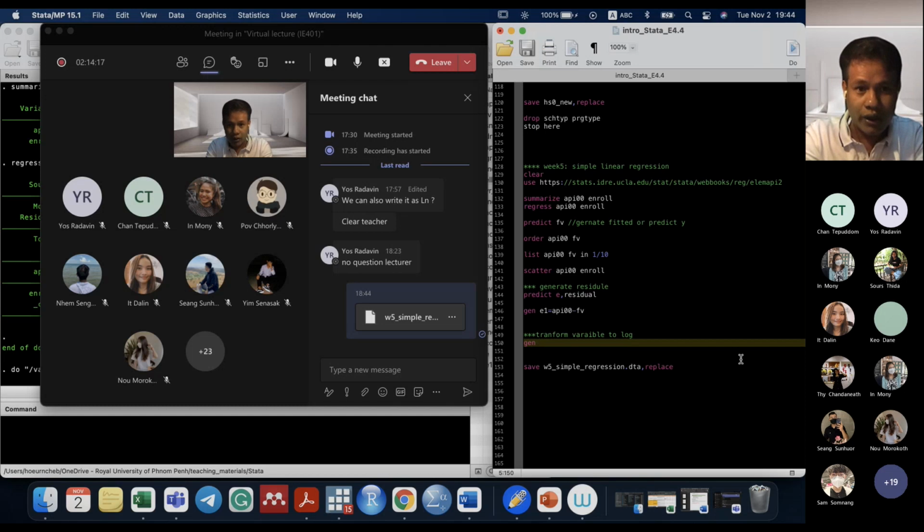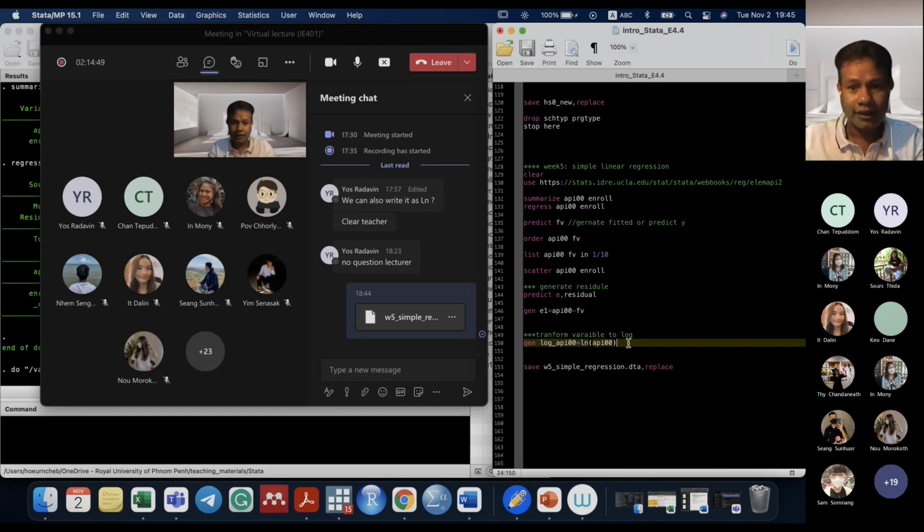So now we want to transform FP00 to log, all right? To generate, I generate, then I give it a name as log underscore FP00. And in Stata, we use ln, and then FP00. Now we have a new variable called log FP00.